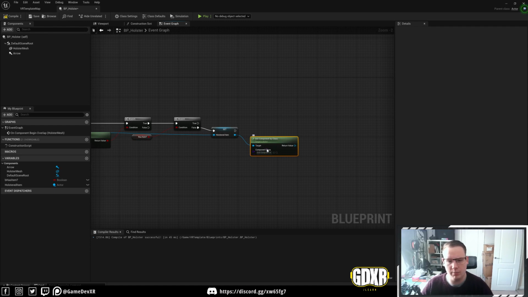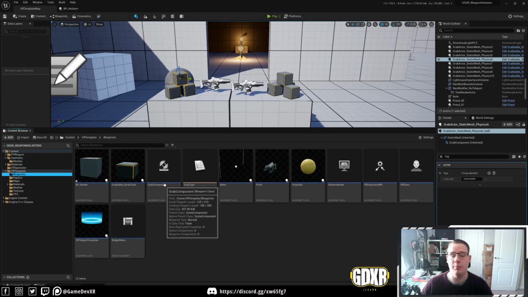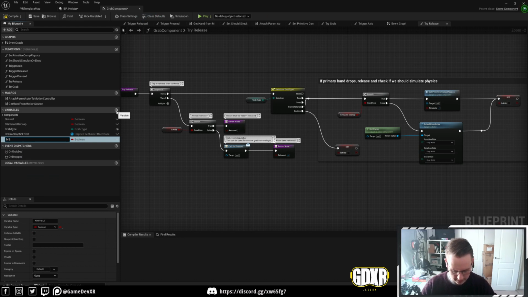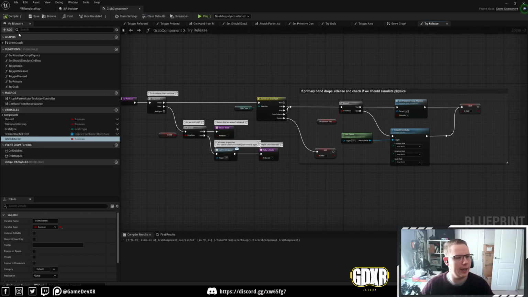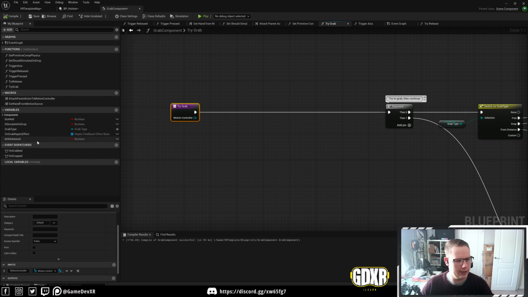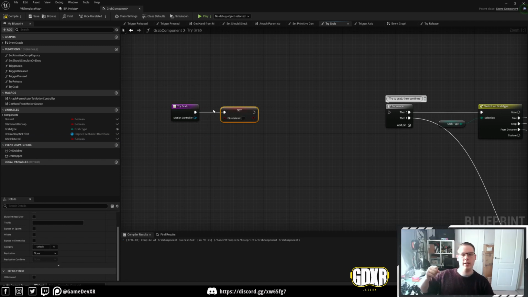And now we have our component class, we need to make some changes in our grab component. So if you go to VR template and then blueprints, you'll find our grab component listed here. We're going to open this up, and in here we're going to create a new Boolean variable called isHolstered. B is holstered. And we need to compile so we can make sure that this is set to false. And we need to find our try grab function. In here, we're going to go to the very beginning and, when we grab the controller, set is holstered to false, because obviously if we're holding the weapon, it's not going to be holstered. So we can connect that up to sequence.